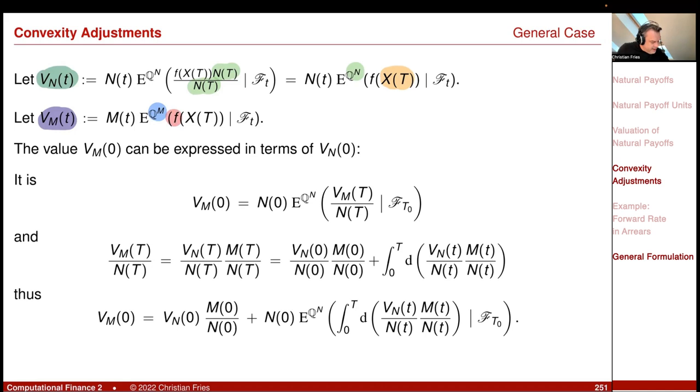But now you are under a different measure. But I do not know the index under the other measure. That was what we had to derive for the contour. So if I like to stay under the Qn measure, I have to divide the unnatural payoff by the natural numeraire, and that gives me my valuation Vm. Okay, so what is this inside?